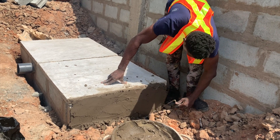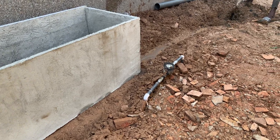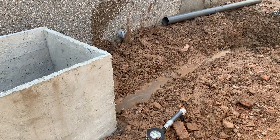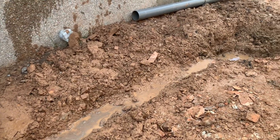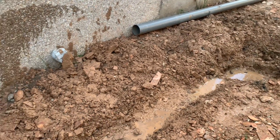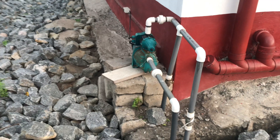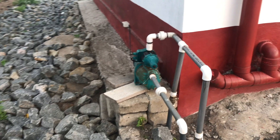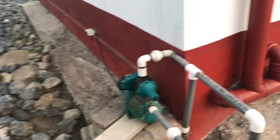The third option, which we usually recommend for waterlogged areas or heavy users, is to do a normal soakaway pit but fit a submersible pump on it to pump the wastewater out. Because the area is waterlogged and the digester pipes are elevated, you connect the soakaway to the pipe, but you must have a way for the water to be removed. The best approach is to have the submersible pump activated when the water reaches a certain level and pump it into a garden or any safe area. The key point for digesters in waterlogged areas is that when the pipes are elevated and the digester is not buried deeper than the situation on the ground allows, flushing from inside the house will still work correctly.